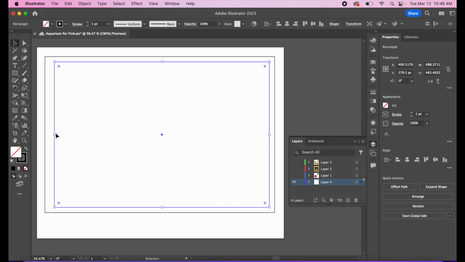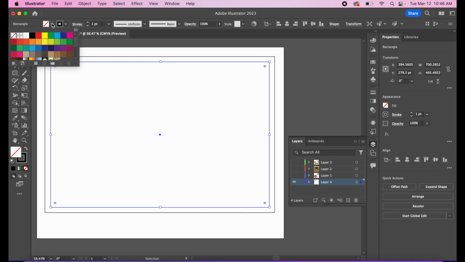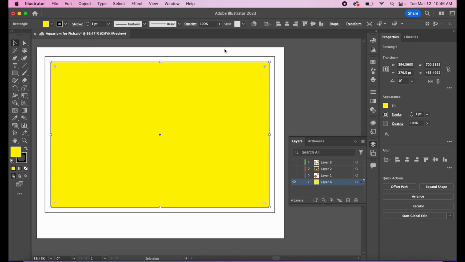So I'm going to stretch it out. The space that you're trying to regulate is in between the 2 lines. That will be the frame of our aquarium. Now, to make sure that we remove this inside square or rectangle, let's put a color in here. Anything that's not blue. So let's put yellow in there. Okay, and what we'll do is select both. We will be removing the yellow rectangle. That's just to let us know that it's gone.